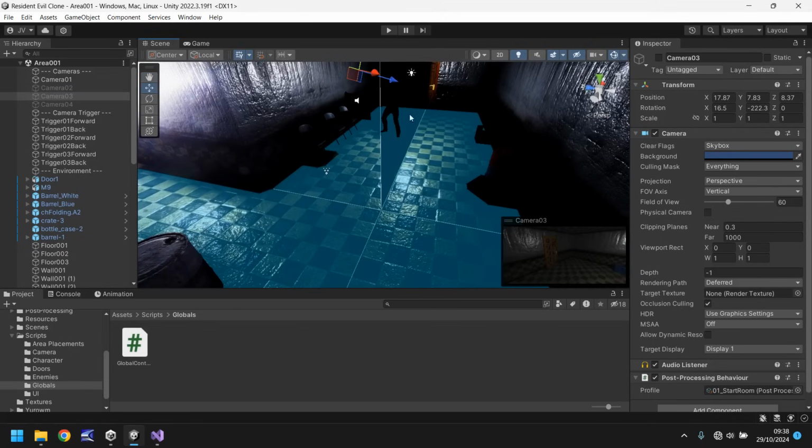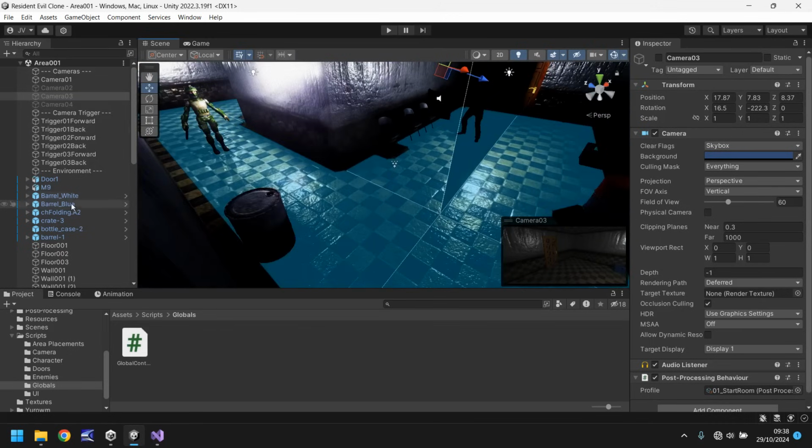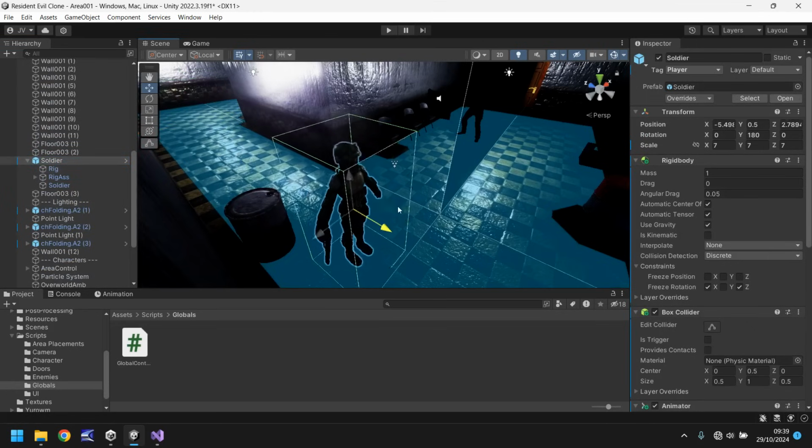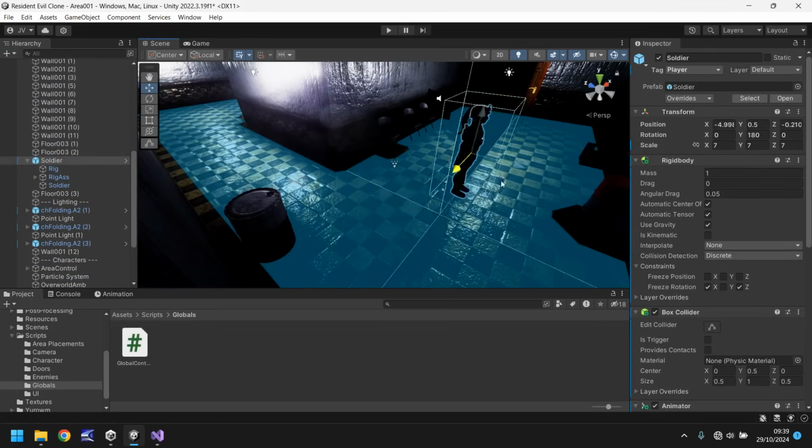Obviously he should be here in front of the door. His current location is whatever we have it set as here. So we need to move our player over here, towards the door, and I'll put roughly where we think he should be. So probably round about there.